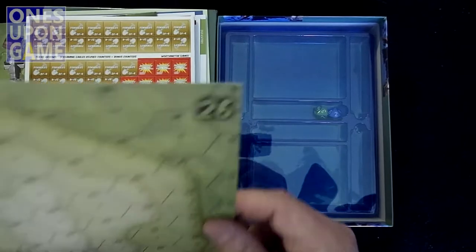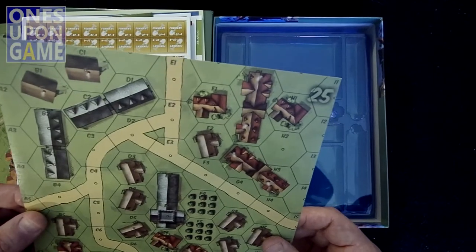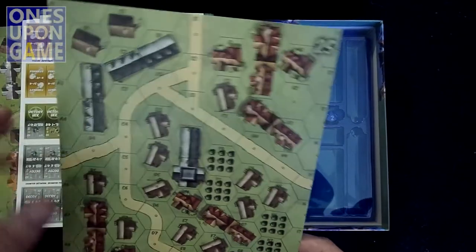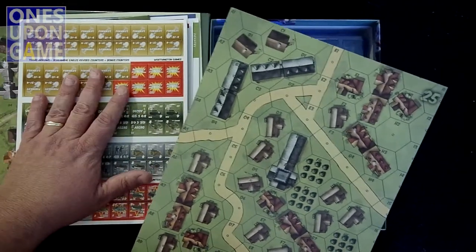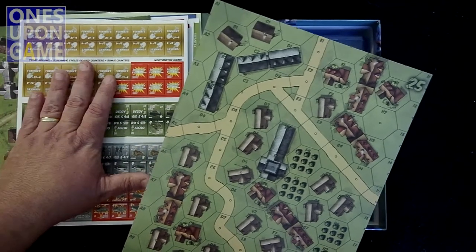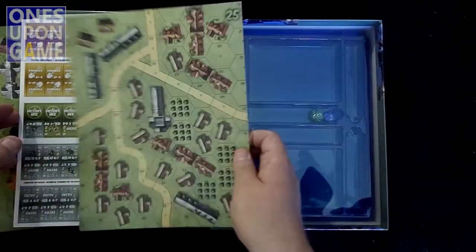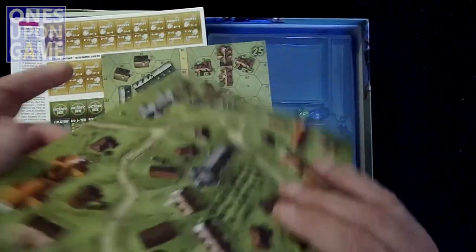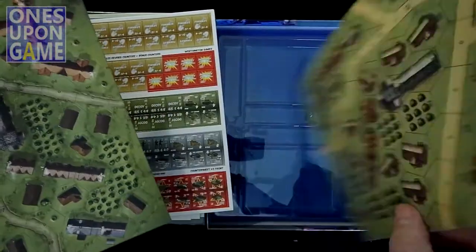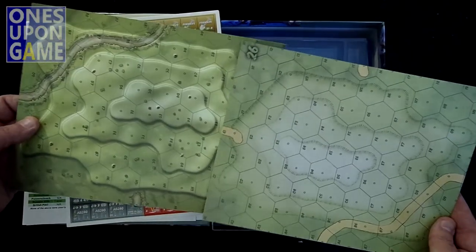Now this is interesting. I have one map sheet here that is not mounted. Oh, wait a minute, I think I know what they did. They provided this with Texas Arrows for the people who already have the old system and just bought Texas Arrows. They were very cognizant of people who would be mixing this with the old version. Very thoughtful of them. You can see it right here: there's map 25 on the new and improved thicker board, but they included a copy on cardstock so you can mix and match if you have the old system. Well done.